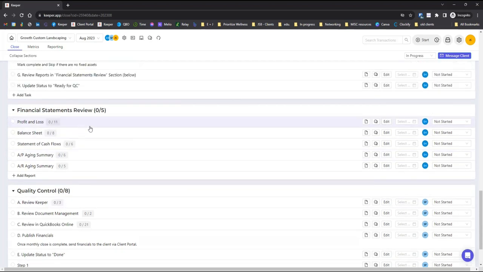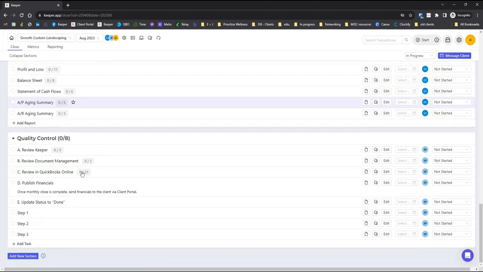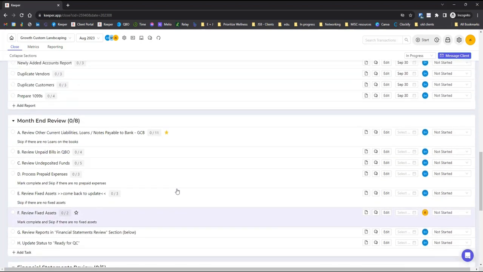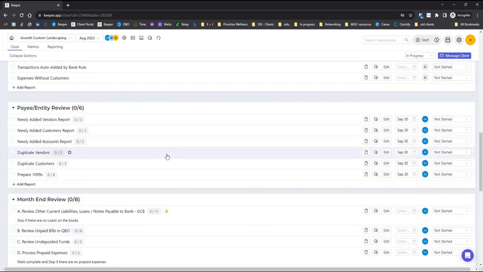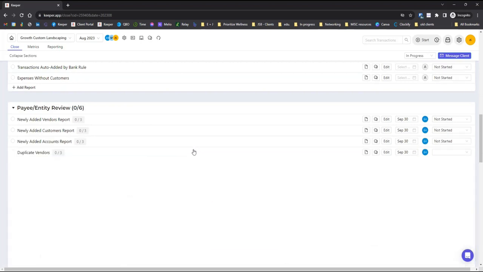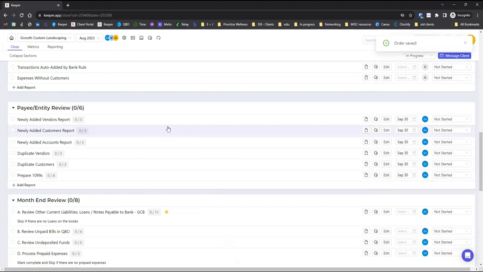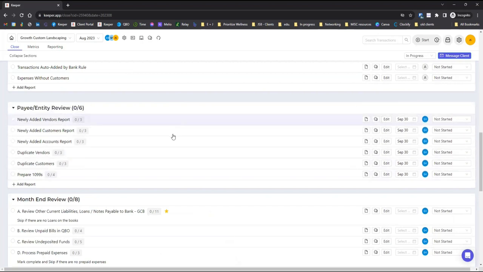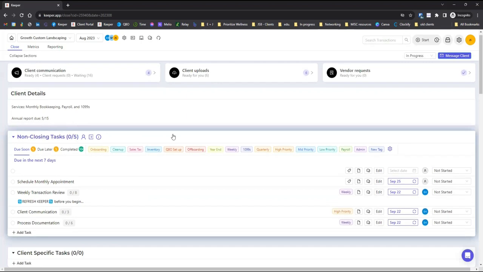Lori, you had a question about, is there a way to sort tasks within a category? So just to make sure you're asking within, let's say, this quality control section, is there a way to organize or sort these? Double check and make sure that that's your question. Yes. Okay. Like, so within each heading. Yep. The only way to do it is manually right now. So you can grab it, just click on it and move it up or down. You can just drag them around like this. Okay. I was having trouble trying to do that even, so I'll try it again.